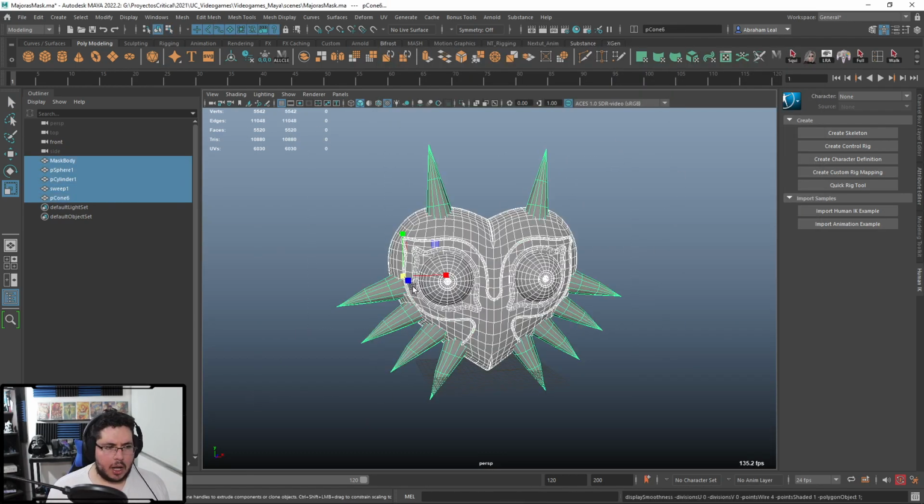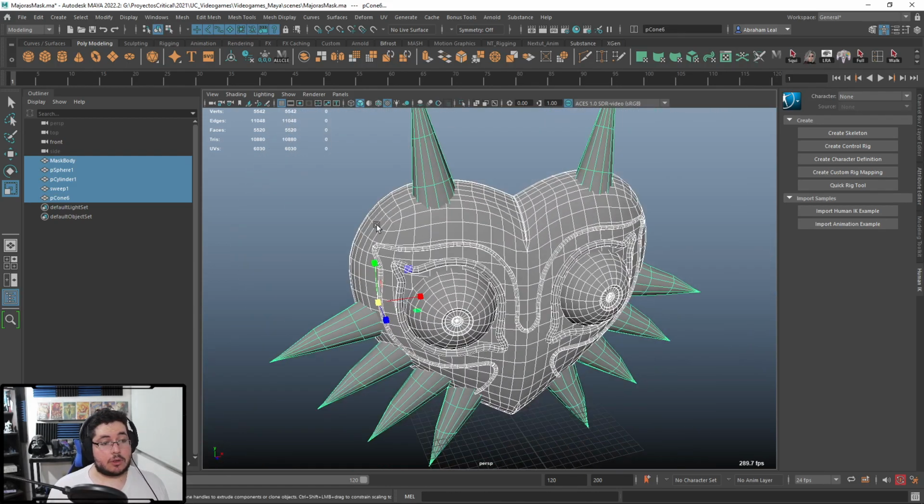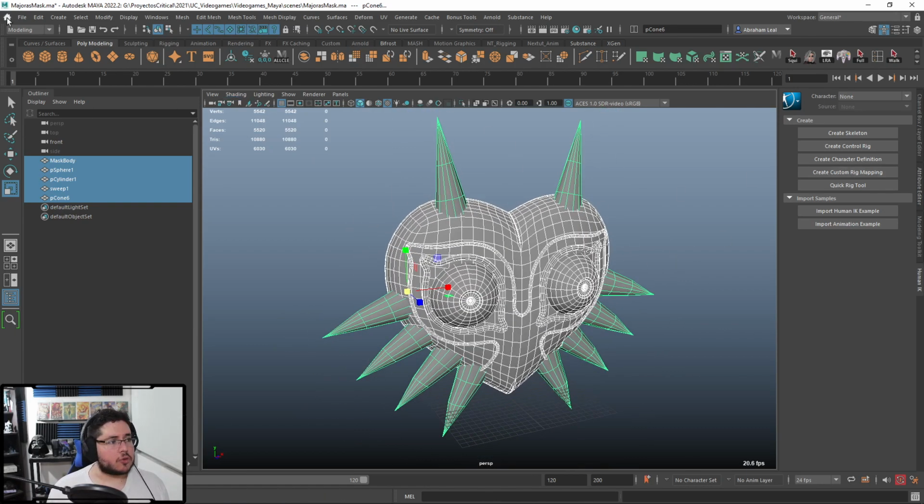And as you can see, this is, I would say, an almost game-ready object for a next-gen Zelda. I wouldn't think this is a bad number. We're at 10,000 triangles. So this is very useful.